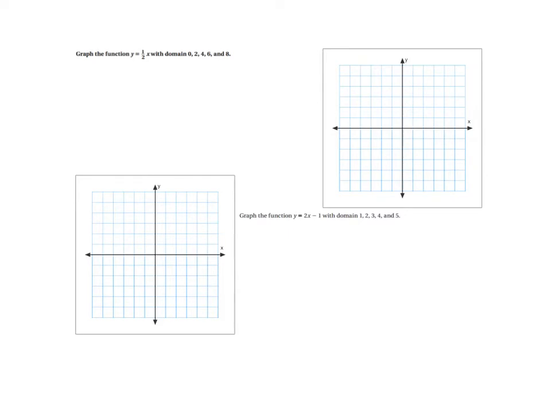All right, now we're going to actually start graphing. They're going to give us a linear equation, and here they gave us the equation y equals 1/2 x, and they've given us a domain of 0, 2, 4, 6, and 8. What is the domain? Domain are your x values, right? So the way we're going to graph, we're going to make a 3-column table. We're going to make a column for x, a column for our rule, which here is 1/2 x, and a column for y, because we're going to plug these x values in and find our y values. This is like function notation. We're plugging x in to find our y values.